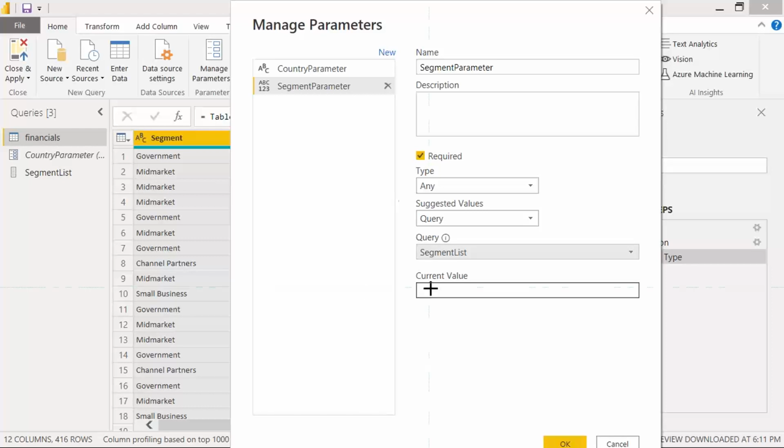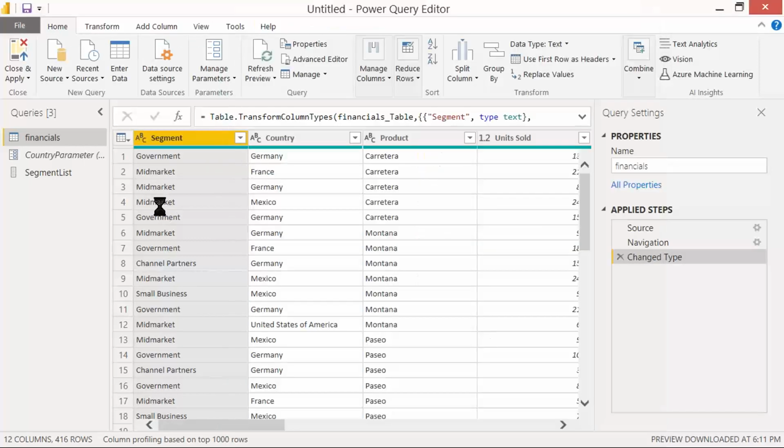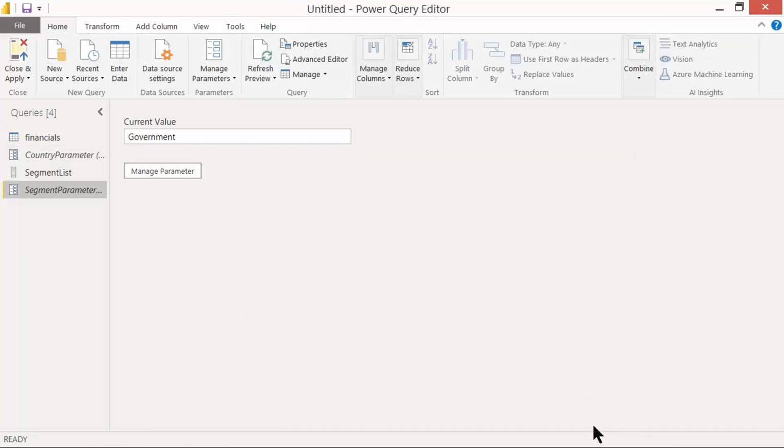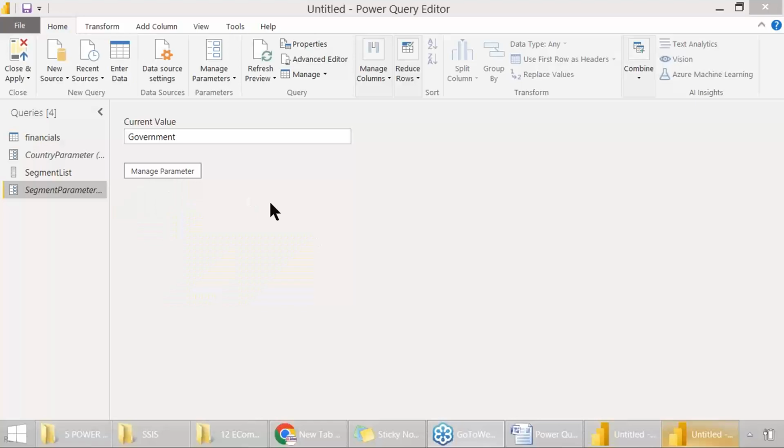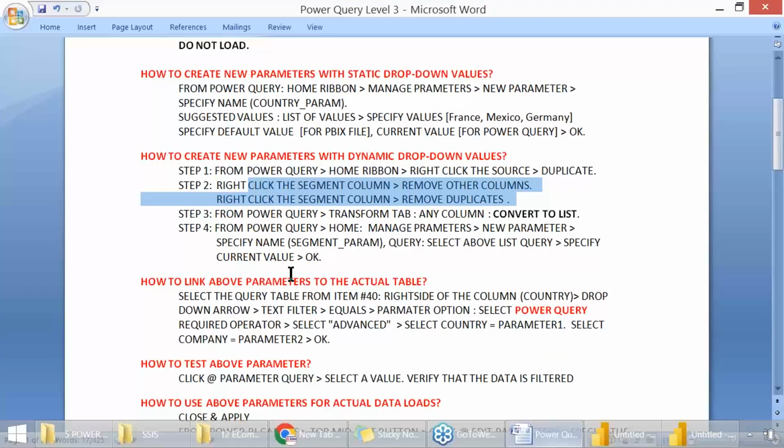Then we need to supply some current value. For example, I'll take it as government. Give government, click OK. What we are doing now is defining the segment parameter. Okay, observe carefully. Back to our notes.